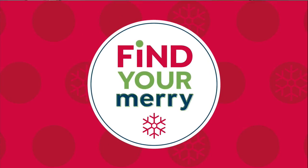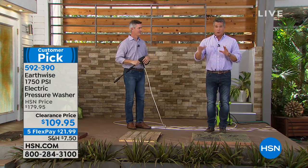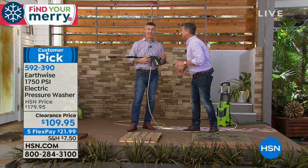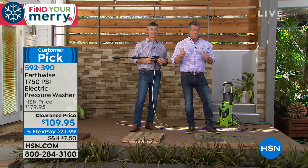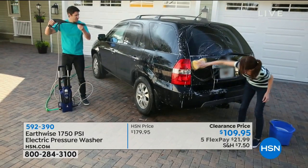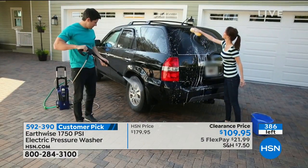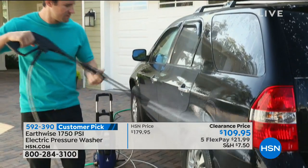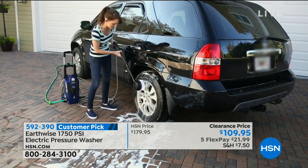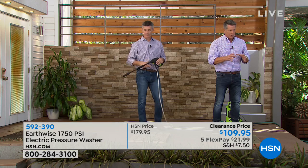Let's move to my other pick of the hour. If you're watching right now and you know you need a pressure washer, look next to Pete over there at what we did with this price. I've never seen a pressure washer on clearance — never. This is a good one, a really good one. It comes to us from Earthwise. 1,750 PSI. It is $70 off. If you just buy this to wash your car, your RV, or a boat, it is so worth the money. We're putting our left counter up and you see it's 386 — that is going to dwindle very quickly.